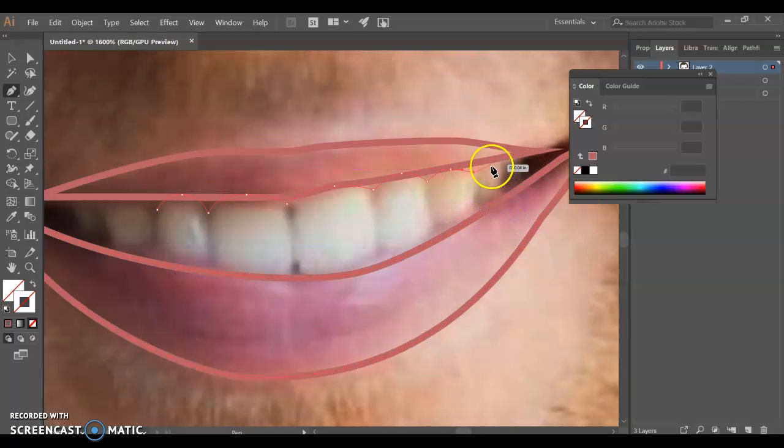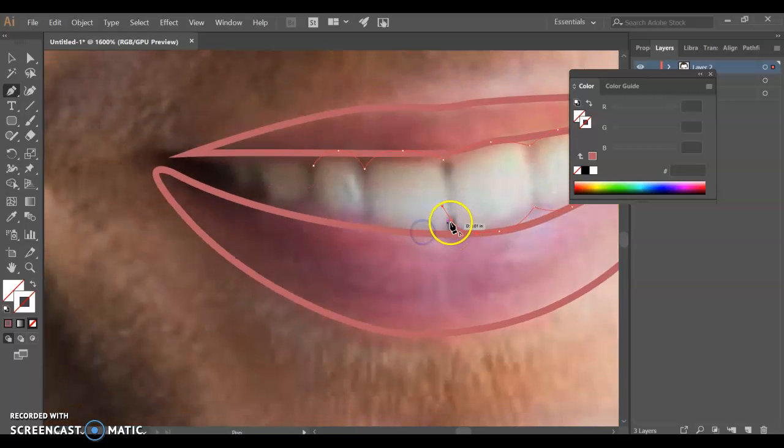And it's a little tough because some of these teeth are hard to see. Here's where you kind of just have to decide. Remember back to our Illustrate project where I said you have to decide what's a shadow and what is not. Go back to those skills that we did way back when, because now you need to decide what is going to look right as a tooth and what is not.